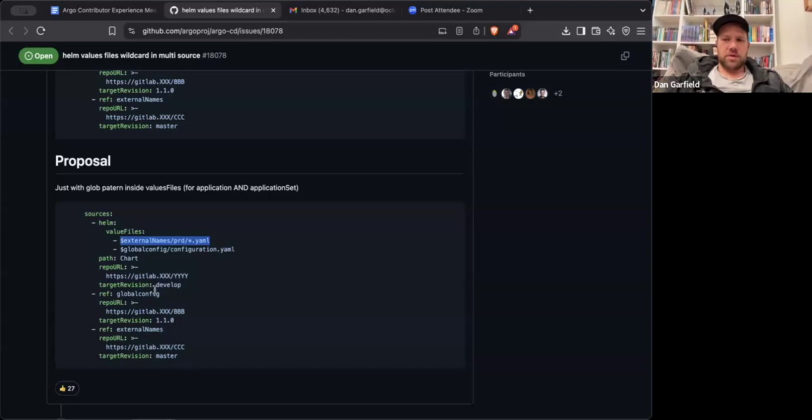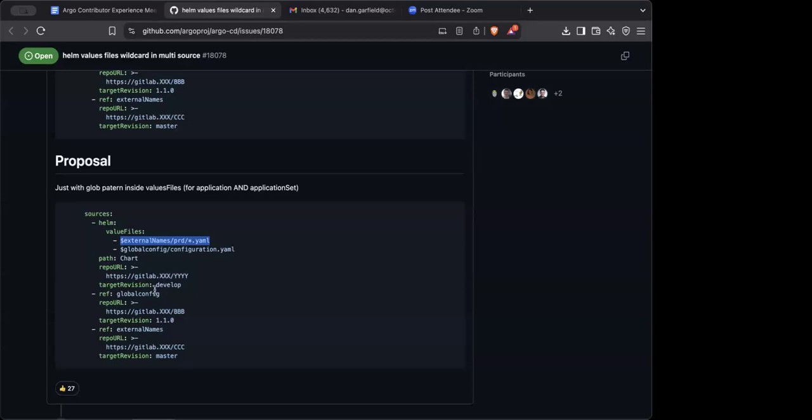Yeah, so I guess there would need to be some kind of ordering. Is that just something that we can document, and say when you use a wildcard, it's ordered alphabetically or something? It does have to be a set thing so that it's not random, because otherwise it'll cause a lot of issues.